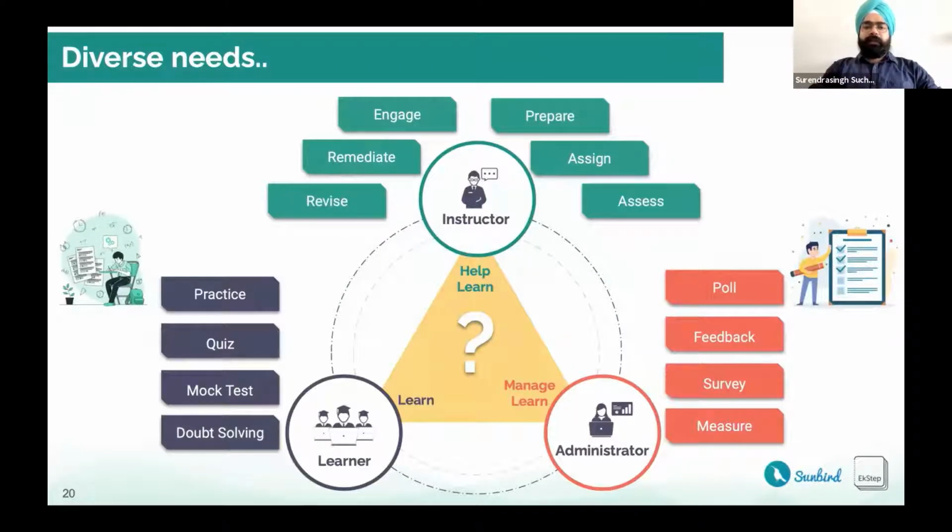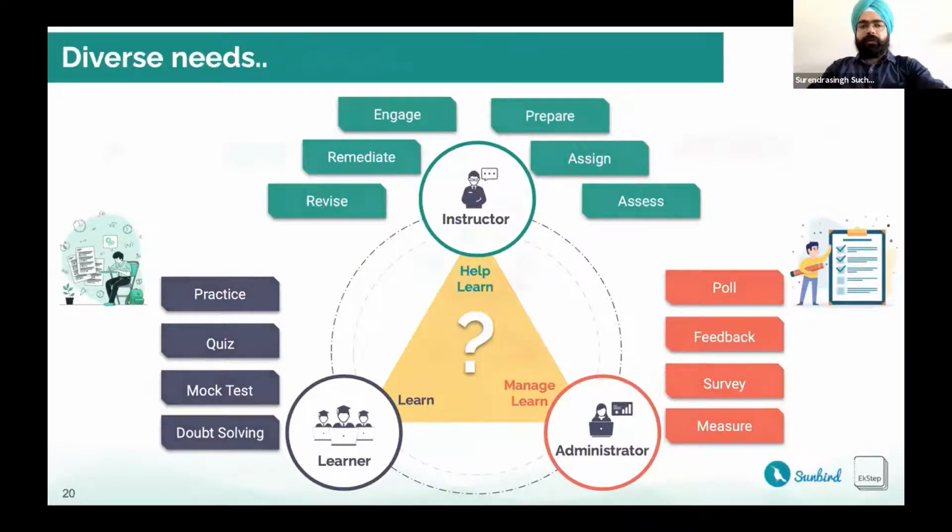And questions can do various things for us. They can challenge us, they can push our thinking, and give a sense of achievement when we respond to them. Questions can instigate curiosity in learners to get them hooked onto a topic. For example, a teacher may ask, why do plants grow but stones do not? And that's a great hook for a third grade student. Questions also enable us to sense the effectiveness of a program by conducting surveys or by measuring outcomes. So that's the power of a question bank and the diverse needs that it can serve.